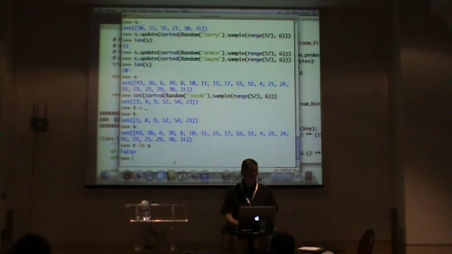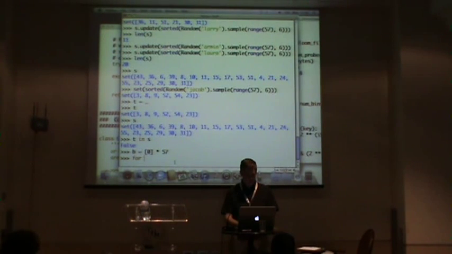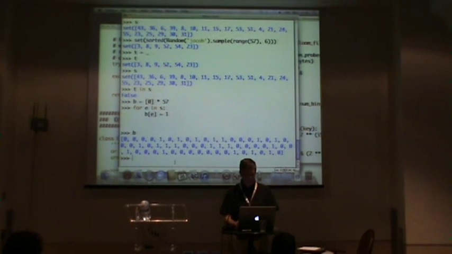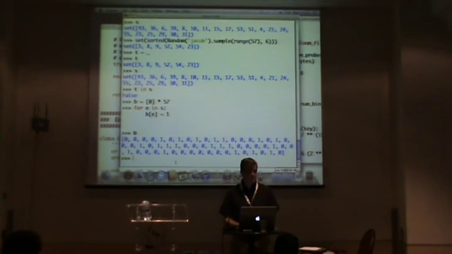a list. So let's take an empty list. I will call it B times 57. Now, for every element in our set, what I'm going to do is mark that part of the array as being true. I'll just set it to a 1. So this is an alternative way to store our set. We're storing it as a bit array. So it's got the same information. We know that it tracks the numbers between 1 and 57 and determines whether or not they're in the set.